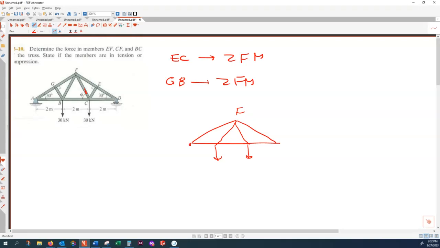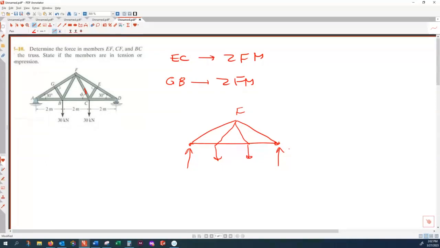All right, is there another simplification here? So imagine I want to solve the reactions. Can you tell me if there is? Simplification is not always about the zero force member. Sometimes it has to do with the symmetry. If a problem is symmetric, you can simplify the problem. Do you think that applies here? Yes, it does, because both geometry and the forces are symmetric.